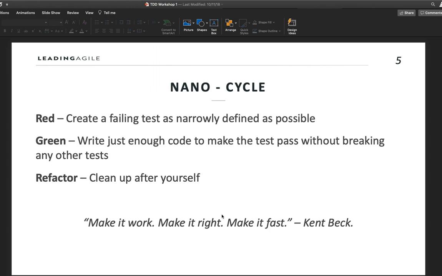And this is just a simple way to help ourselves remember how do we do this. So we start with a failing test, narrowly defined. We write just enough code to make that pass without breaking any other tests, and then we clean up after ourselves. So we tweak the design, modify the implementation to make it as clean as possible.